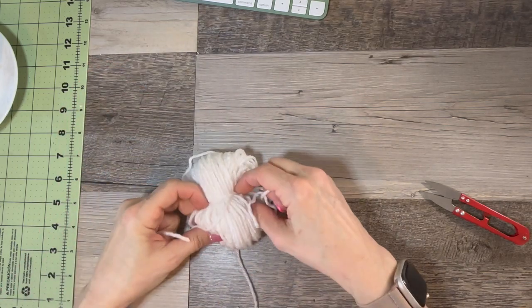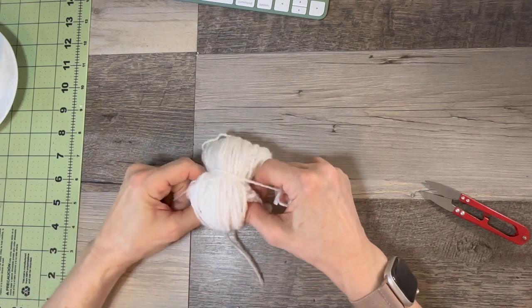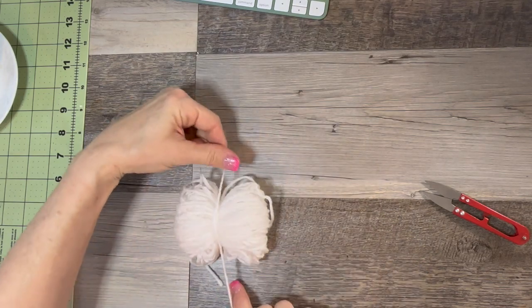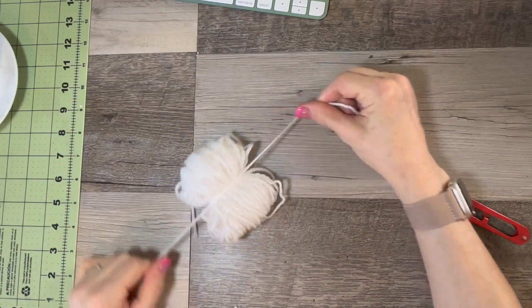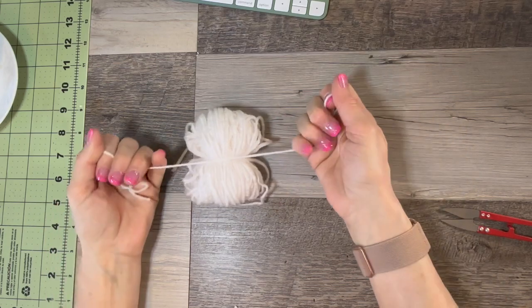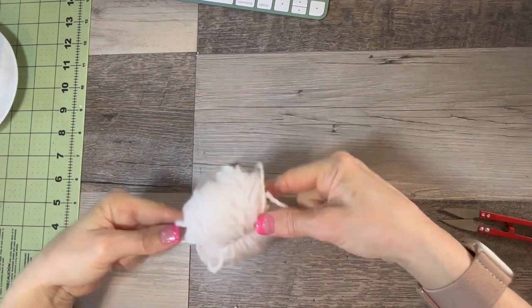Okay, I just got a little knot started, and before I pull it too tight, I make sure it's where I want it to be. And that looks good to me. So now I'm going to tighten it carefully. Let's flip it over.